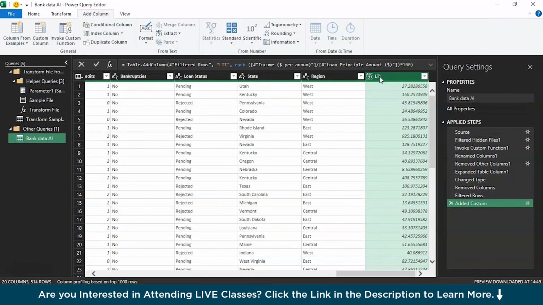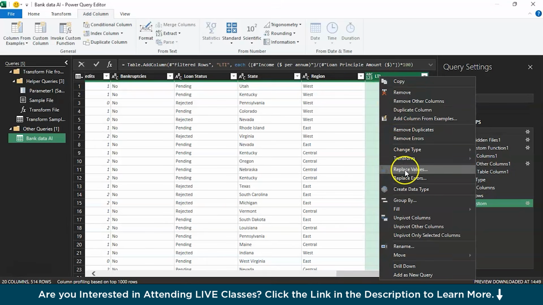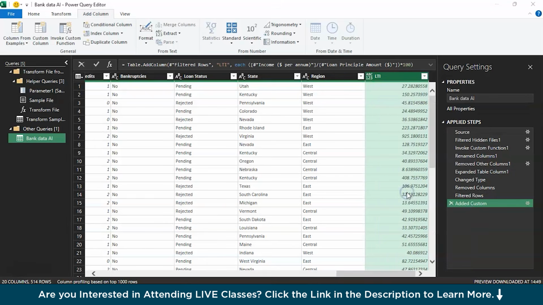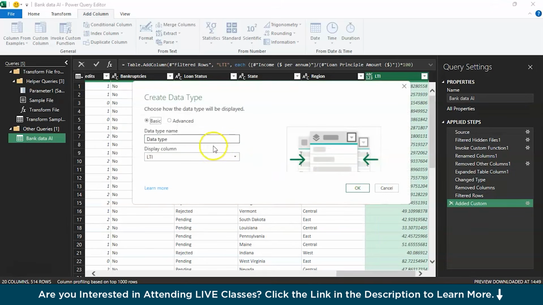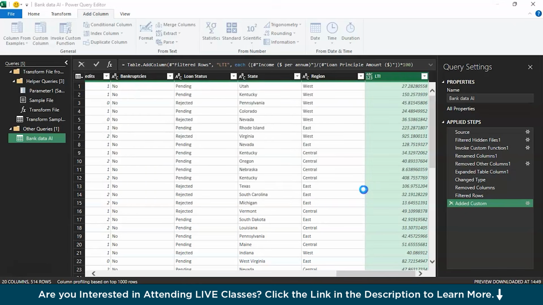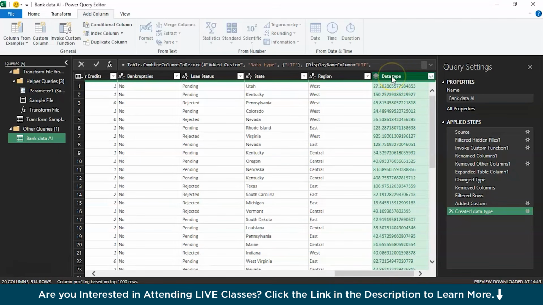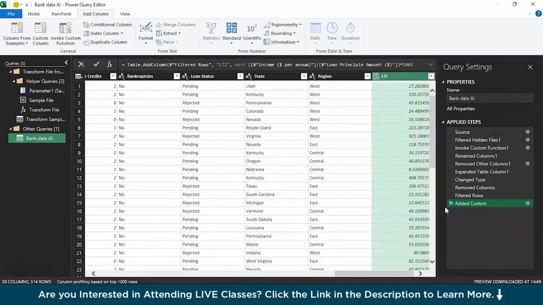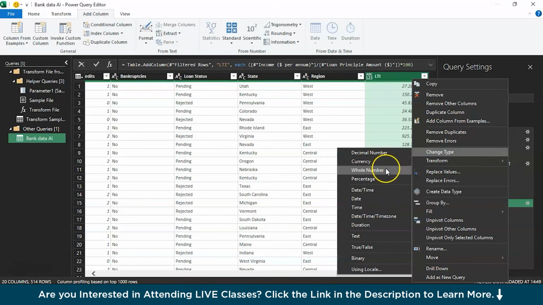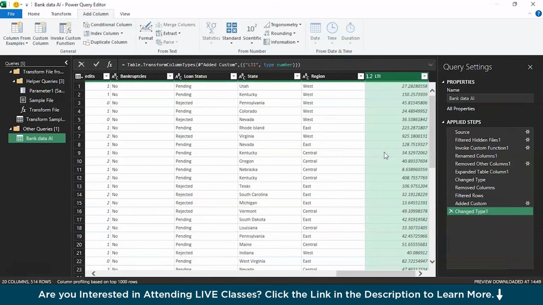Now you can change the data type. So far so good. We can keep it as a number. Got it. Eliminate this step. Change type, let's keep it as a decimal number itself. If we transform it into a percentage, here you can see 27.28 will be turned into 2728.28. So we don't want such a huge number. Let's keep it as a decimal number for now.